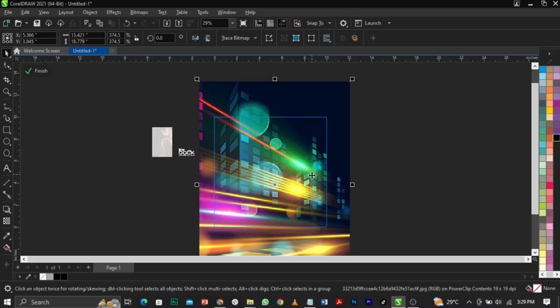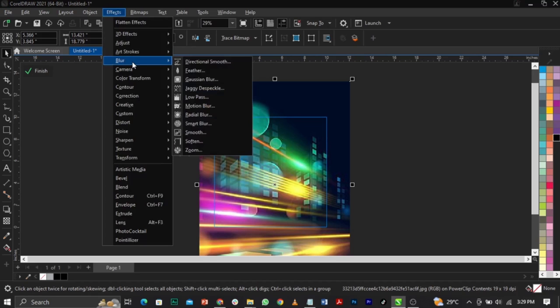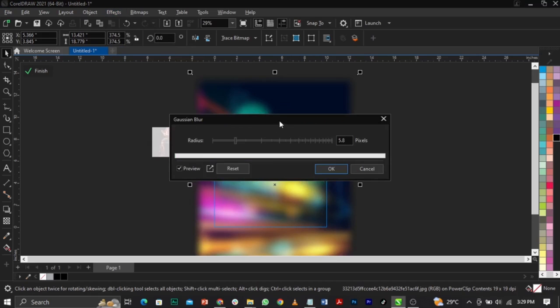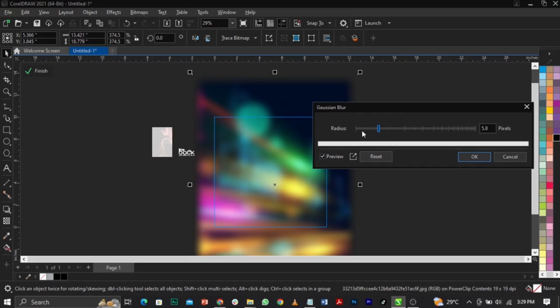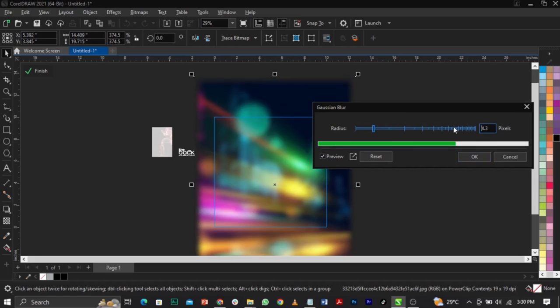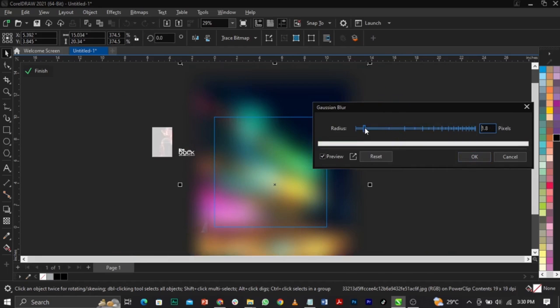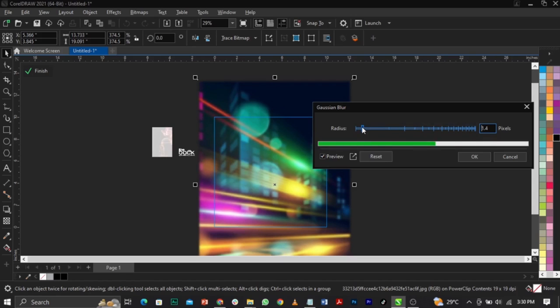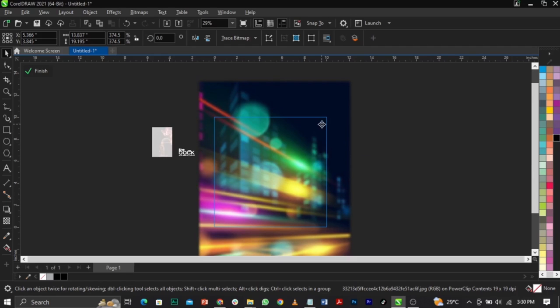Once it comes up, just go to your effects, select blur, select Gaussian blur. Do you hear me, Abby? So once you blur this one like this, you will see it is too much. You can either do it this way. That's too much, you can see. So now we want to just reduce it a bit. We don't want it to be too much. Here you get. So once you did like this, 2.3 pixels, click on OK. Here you get. So bring this one like this.